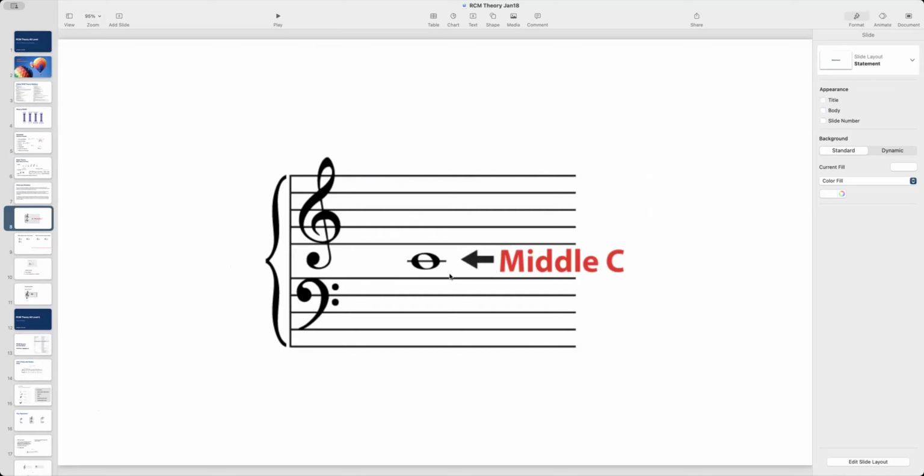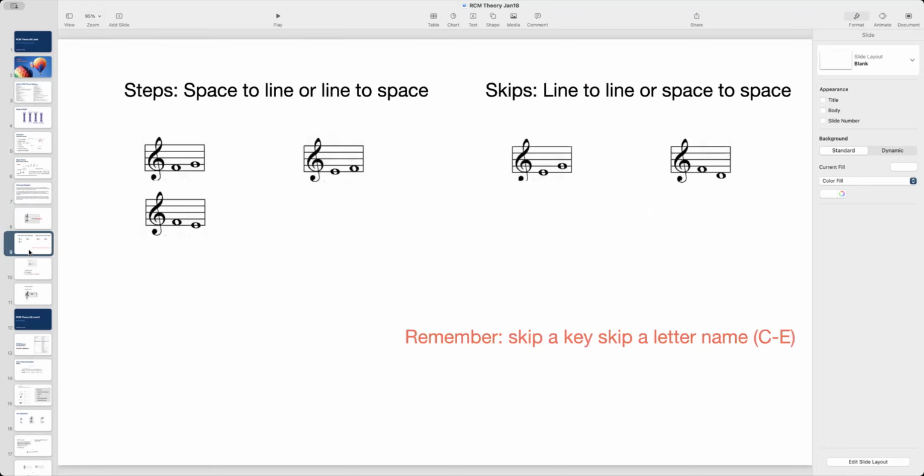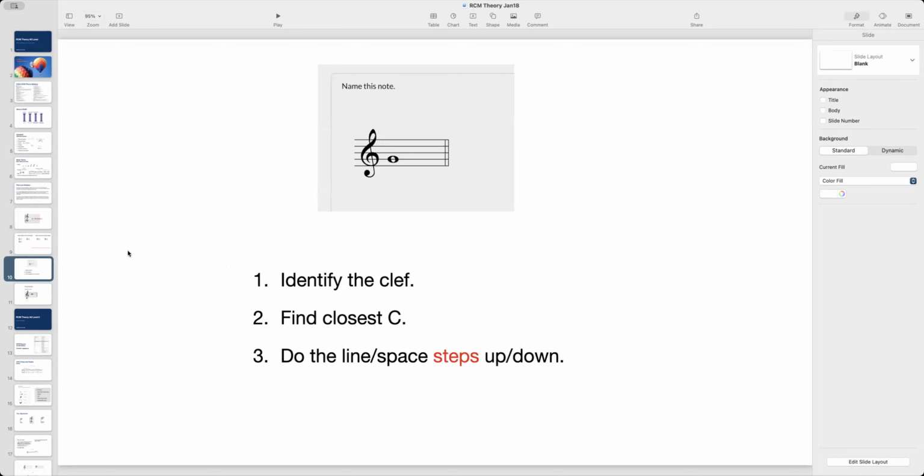So this one is the location of middle C. So this is where middle C is, in the middle. Okay, and the question is gonna be like, name this note. So this one is a G, because this one is a G clef, and this circle points directly to the G. Okay, why is it called G? Because it's old English, and this one is the G. This is how they write down G there. Okay, very nice.